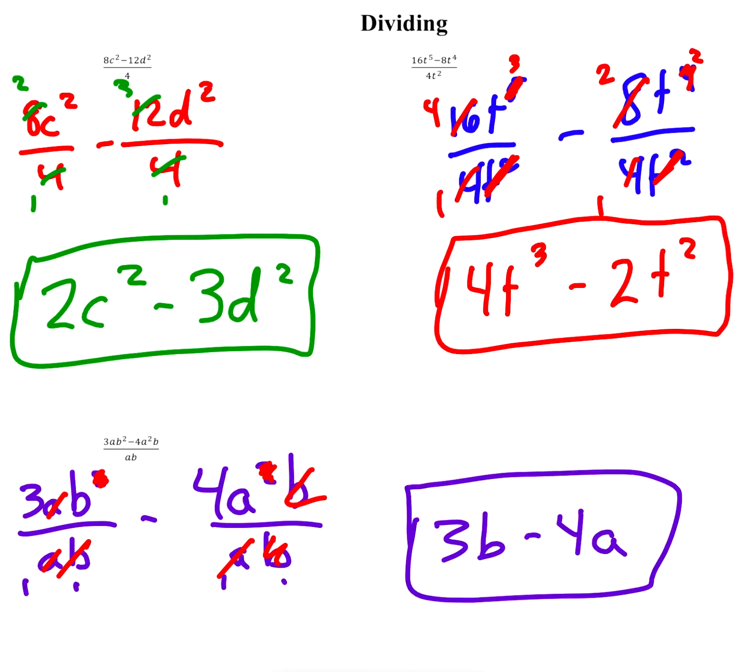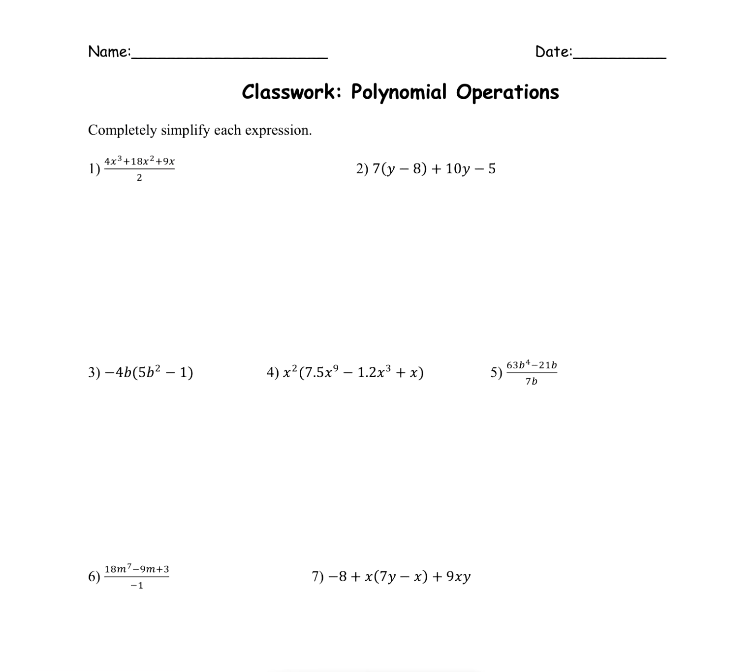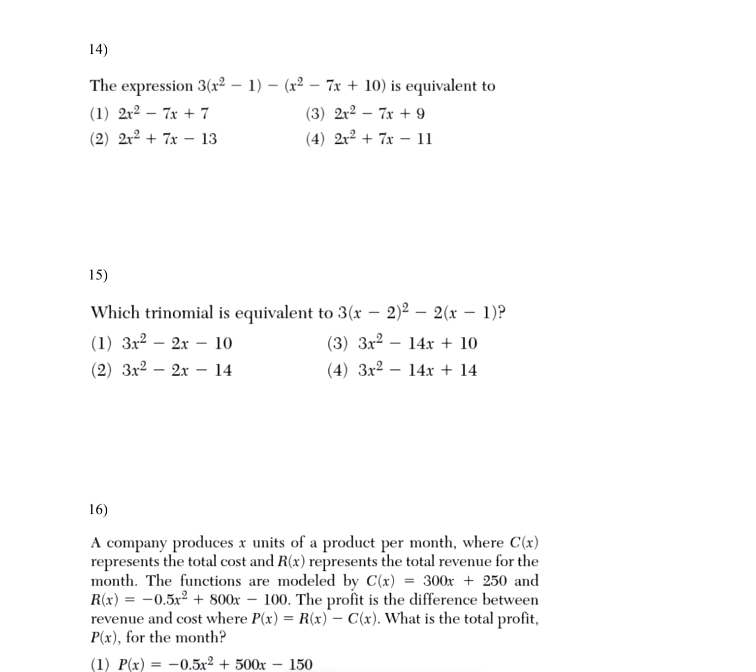So make sure when you're dividing, you split up that expression into all the potential fractions that it is. That is really going to help you not make errors down the road, because everything in the numerator is getting divided by the denominator, not just 1. So what I want you guys to do next is just the classwork, which is all polynomial operations. And that's it.